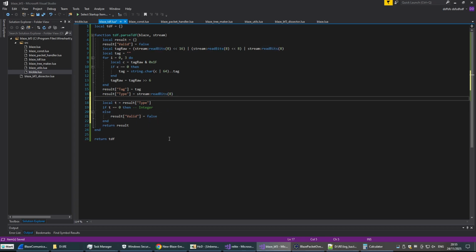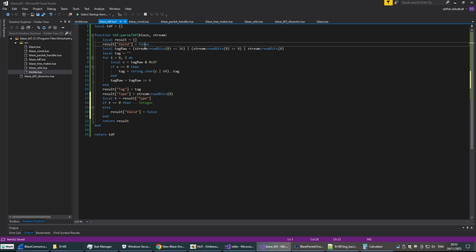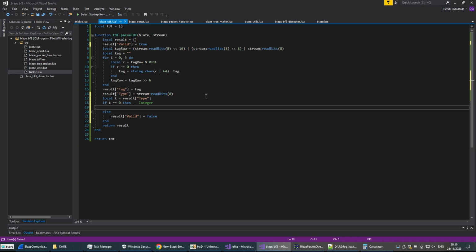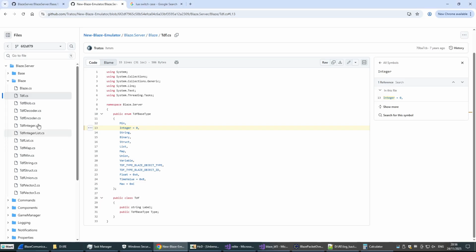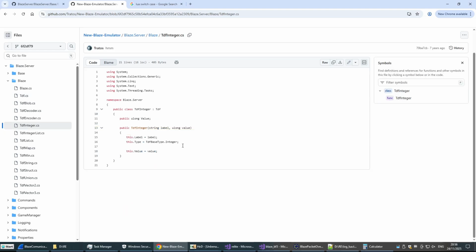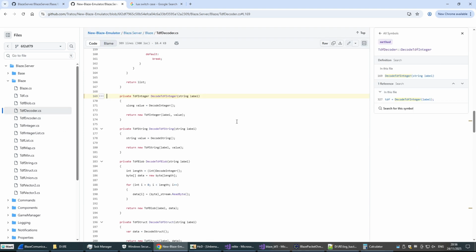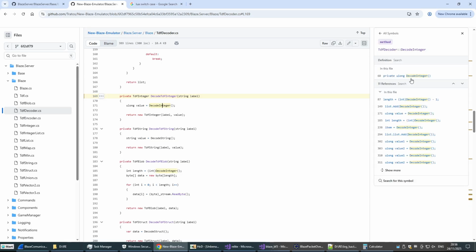So if we got this far, we can assume we are able to read this and get a type. And if we know the type, then the result should be true, so we can write the value. Integer is, let's see, value, yeah, it's value decode integer.